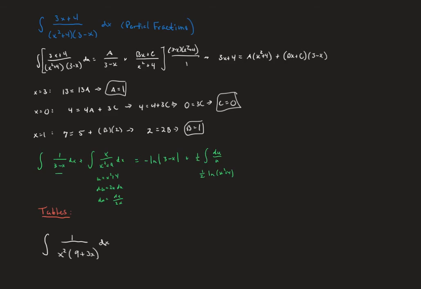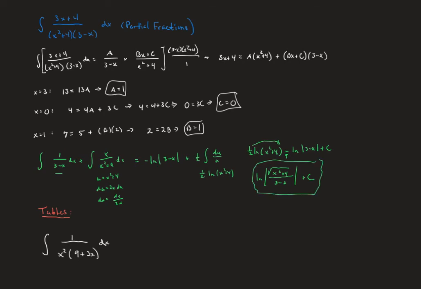So we can write this one of a couple ways. We could say 1/2 natural log of x squared plus 4 minus the natural log of, I guess we better put that one in absolute values, 3 minus x plus C, and that would be fine. We can also flaunt our logarithm skills and bring that up as an exponent, and then because of the subtraction, write it as a single logarithm, the square root of x squared plus 4 over 3 minus x plus C. That's pretty impressive.